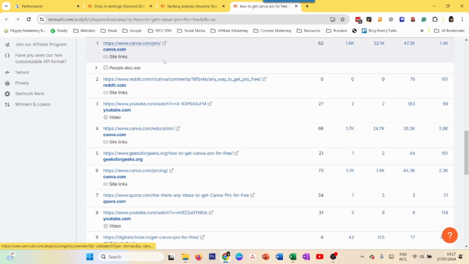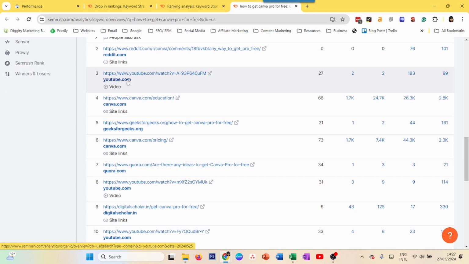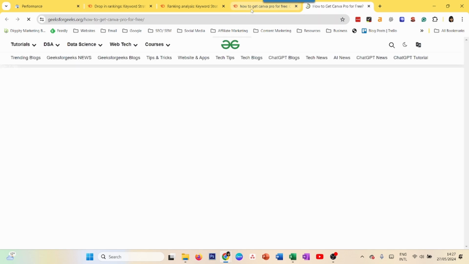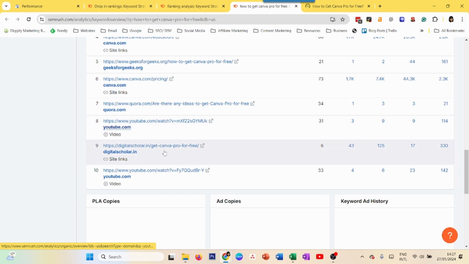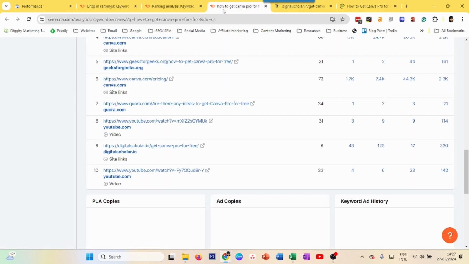And which URLs are ranking above me. So that's Canva. I'm going to ignore the brand website. I'm going to definitely ignore Reddit over here. There's a video, okay, and this one looks like a website. Let's look, a blog post similar to mine. And which else? I'm going to ignore Quora, YouTube, and this one as well is a blog post. So I had my one blog post, which is this one.